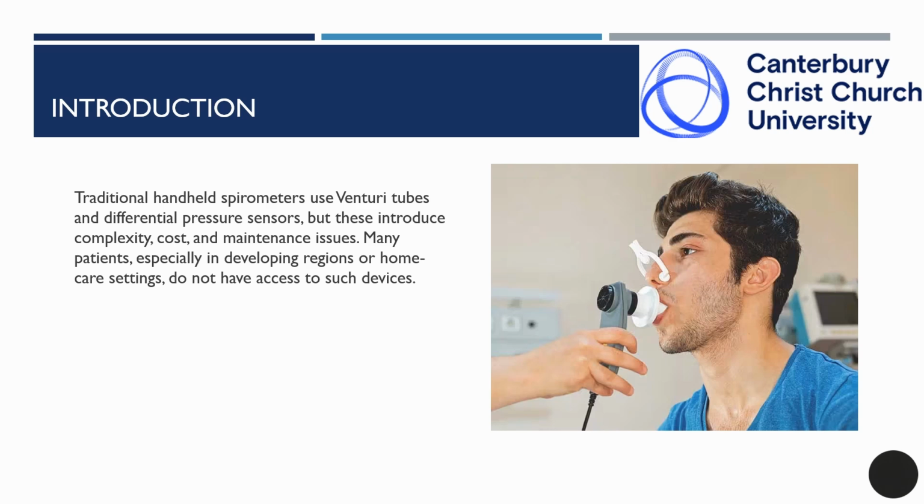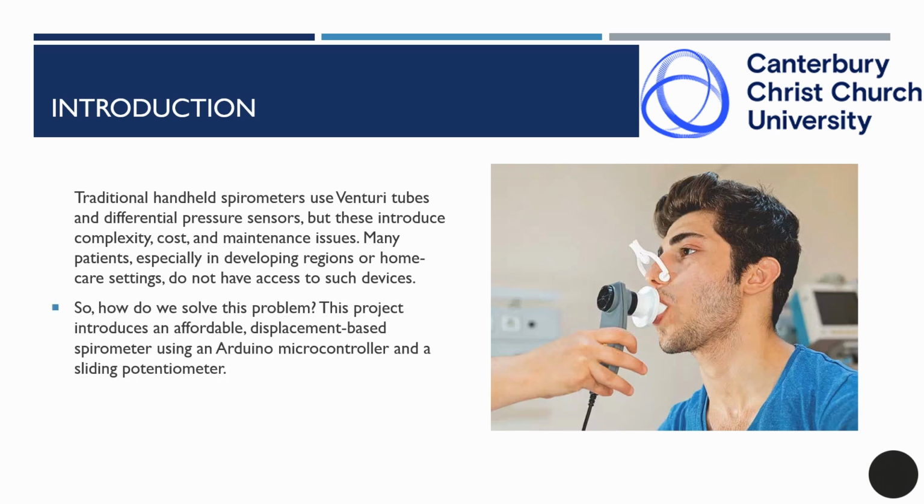Traditional handheld spirometers use Venturi tubes and differential pressure sensors, but these may introduce complexity and cost, as well as maintenance issues. Many patients, especially in developing regions or home care settings, do not have access to traditional spirometry. To address this, we developed an Arduino-based spirometer that employs a sliding potentiometer instead of a pressure-based system. This significantly reduces cost and increases ease of use, improving accessibility without compromising accuracy.